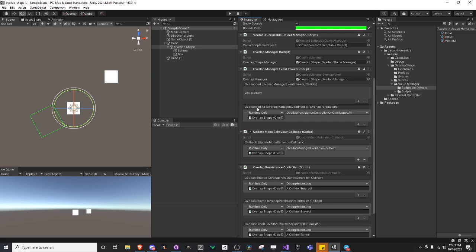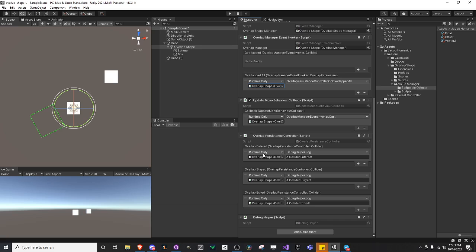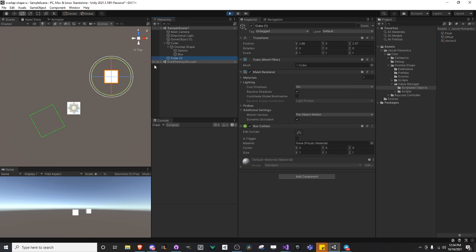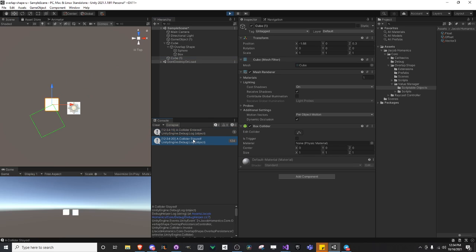So again, the Event Invoker relays that event and invokes it, and we have what's called the Overlap Persistence Controller, which gives us a neat, unique system where we're able to tell when and what collider enters, when it stays in collision, and when it exits collision. So if you see here, I have this cube here with a box collider on it, and I'm just going to simply go ahead and move it, and once I enter the bounds, a collider entered and a collider stayed.